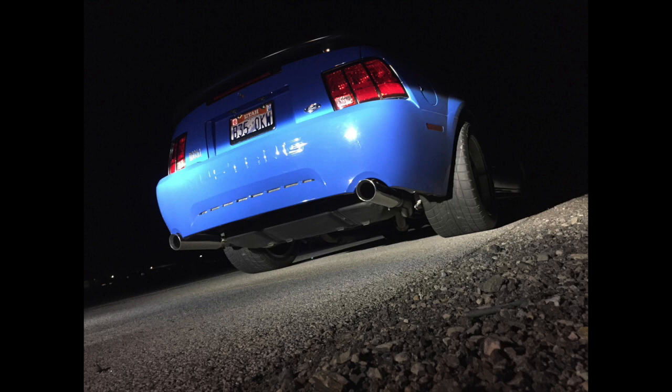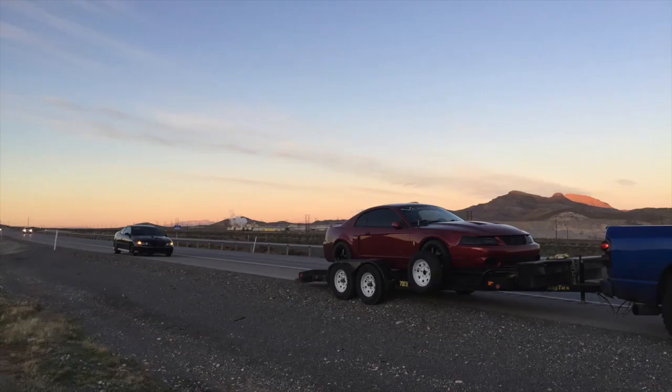And the reason we had to do that was because we needed to get the Cobra to my house, because my friend with the Cobra lived in a HOA, homeowners association, and he was not allowed to work on his car at his house or in his garage or anything. So we were going to take the Cobra to my house, and then we come back for the GTO. And so we all went in the Mach 1, and my friend with the Camaro just went home, but my brother, me, and my friend with the Cobra took my Mach 1 up to the friend's house and got his truck.